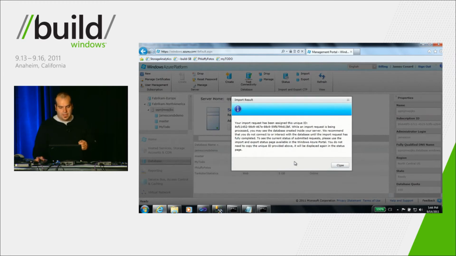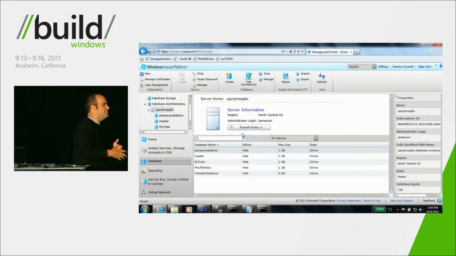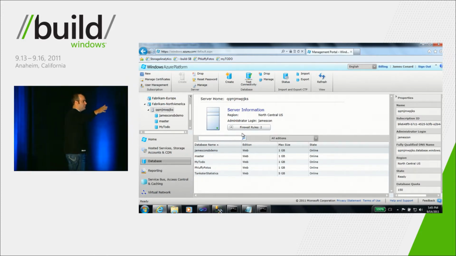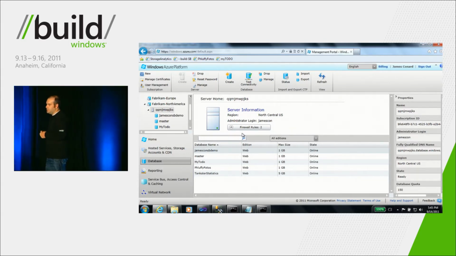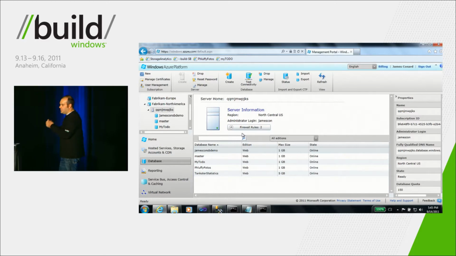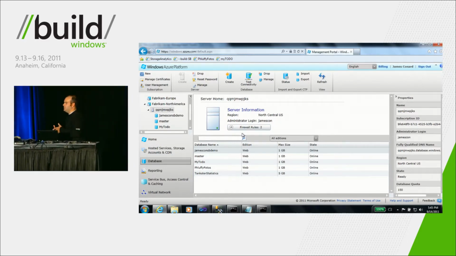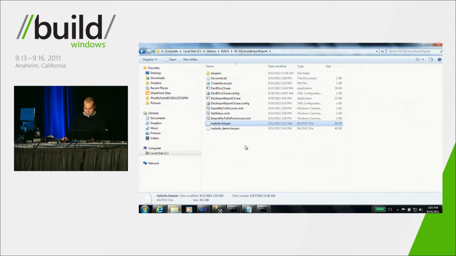And so what we're doing now is we get back a confirmation window. And what's happening right now is that we've actually, through the portal, reached out to a new service that's being exposed on the back end by SQL Azure. It's a new REST-based service. And what that service is doing is it's pulling in that backpack file, and it's creating the MyToDo 2 database for me, and it's importing in that backpack, including all the schema information and all the table information. I can go through the portal and get some status information, or again, I can run it from a command line utility and even interact with that service.